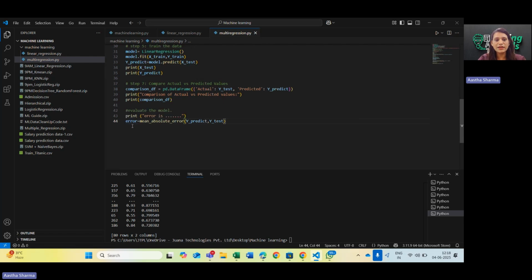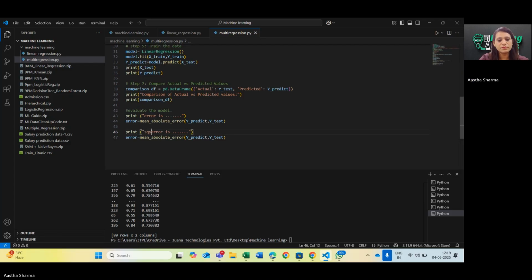Now, we are going to do the same thing with the square. We just put squared error is, and instead of mean error, we are going to write mean root squared, root mean squared error.